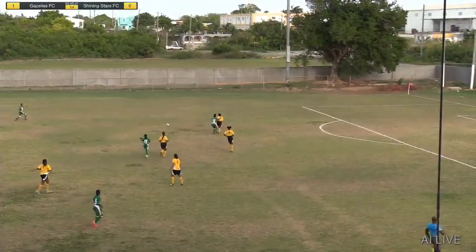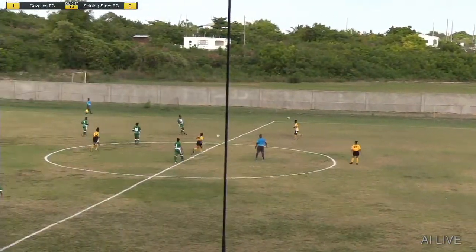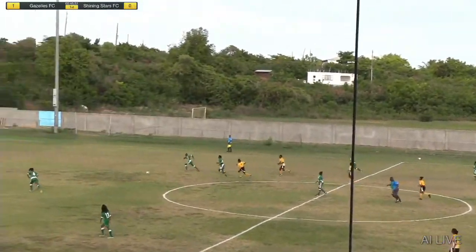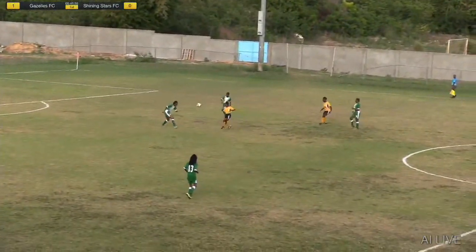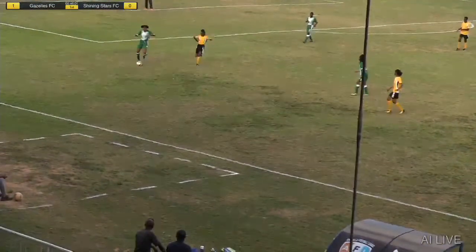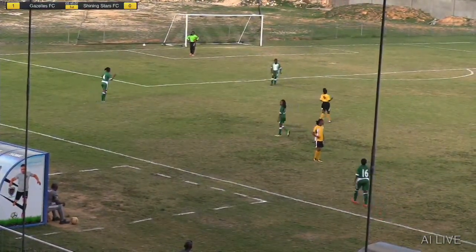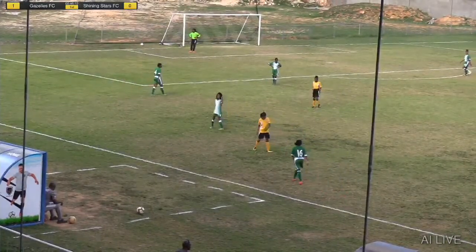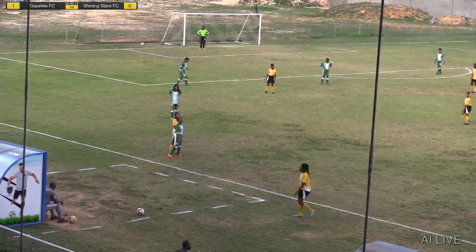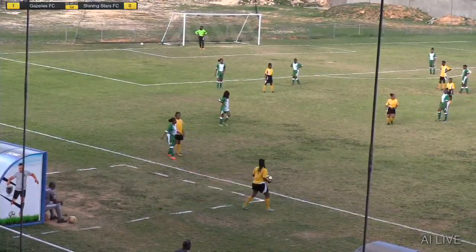And it's a great looking ball to the number 10. I think that is Anthony over there. It's going to be cleared by the Shining Stars. Well, from what it looks like to me, the Shining Stars have gone to more of a front two instead of the lone striker they had in the first half. So what I'm seeing, I think the number 9 for the Shining Stars, Peters, has made her way onto the field, and she looks like she's joined the number 5 Hodge in attack.